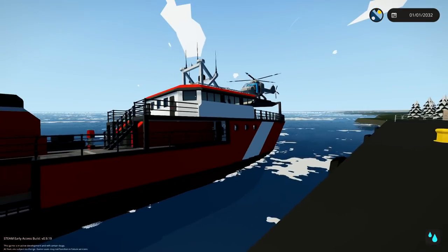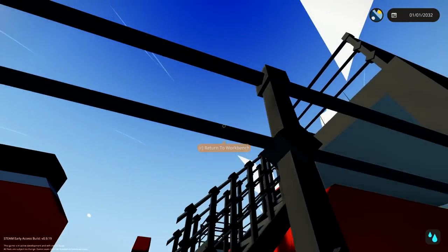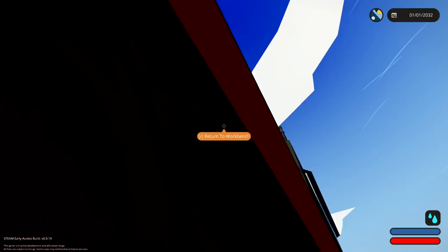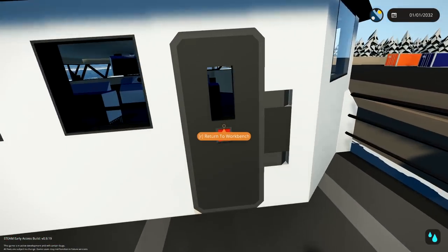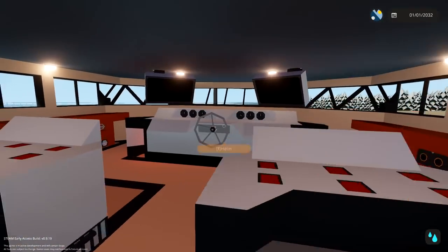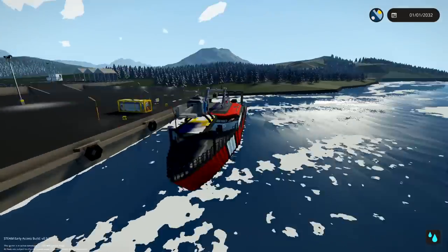Alright, okay, right, with that being done, let's go ahead and get in the bridge, see what we can see. And if it looks alright, then we'll keep it, but I don't really have high hopes for that. I don't have high hopes for that at all. Nope. Alright, okay, jump on. Yes, good. Get inside of the bridge. Let's see what it looks like inside here. Can we see much? Can we still see? We can still see exactly what we could see before, pretty much. That's not bad.